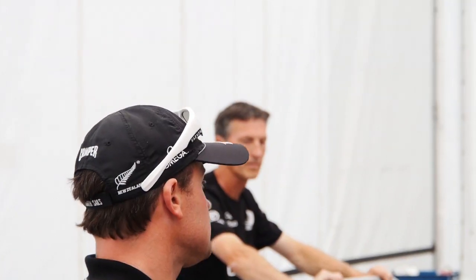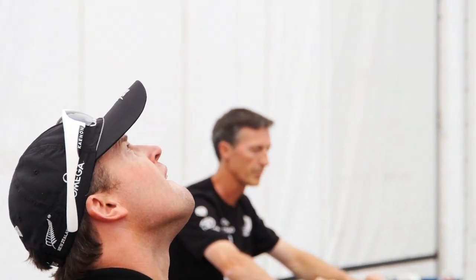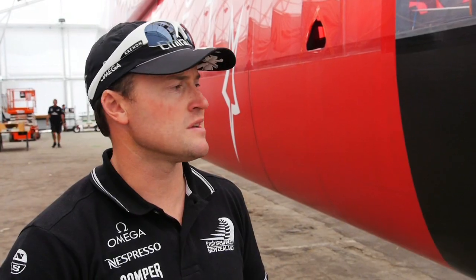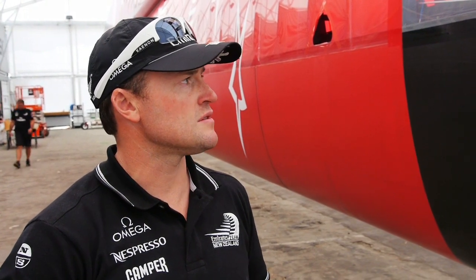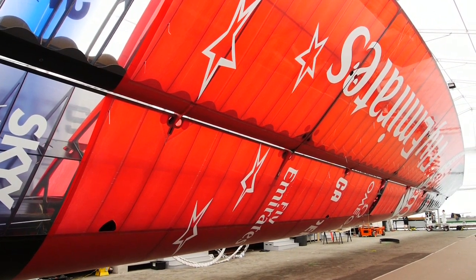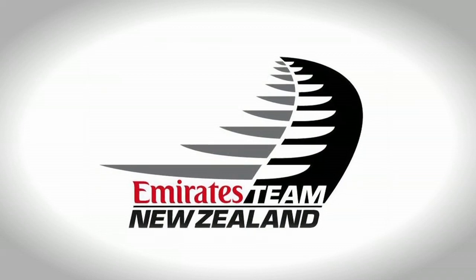Now's the time to really go through, double check everything, but also see if there's been any wear and tear on the parts before we get using it again. There's been a few little things that we've replaced, but all in all it's fundamentally exactly the same wing as we used in Auckland. Nice to actually see it back together in one piece again, to be honest. It's certainly been chafing at the bit to get out in the bay here. Hopefully later in the week we'll get the opportunity to get out there and stretch everything in.